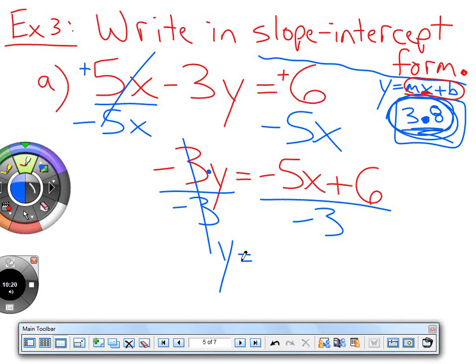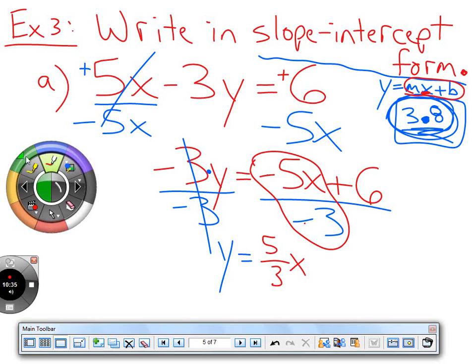Then we do what we've kind of done before, where we do a little dividing. We take this part and we divide it. So it looks like a negative and a negative, so that's a positive 5/3 x. And then we actually need to divide these numbers. So that's 6 divided by negative 3. So what is 6 divided by negative 3? Tell me you said it was negative 2.